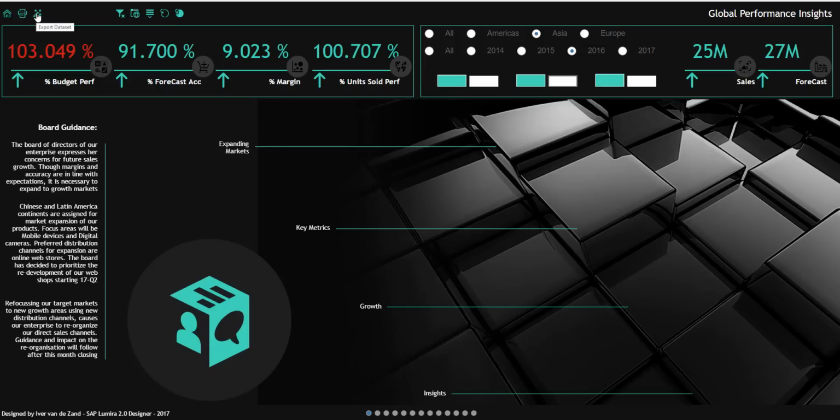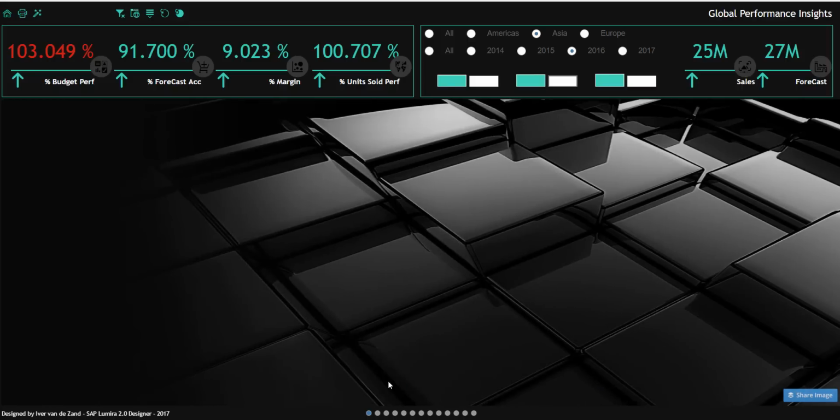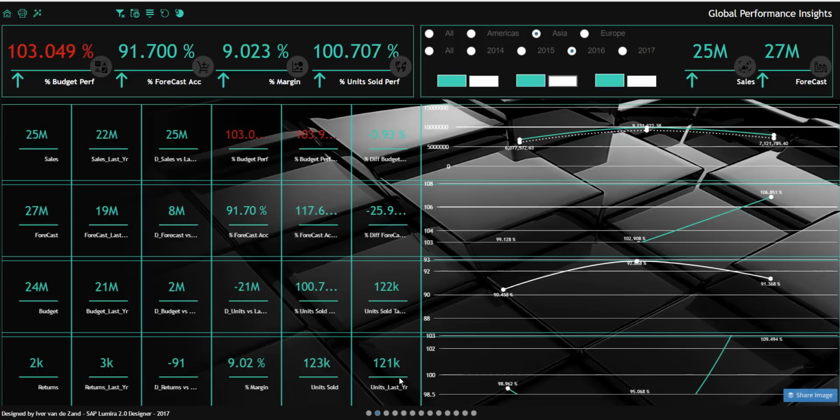And over here I did an export. There was still some work to do. I need to do an export to PDF, for example, a print button and a home button. And you can navigate through the pages by clicking one of these styles. For example, I could click the key metric style. Then it brings me to the first page, which is all pagebook driven. Over here you see some stuff with all the KPIs, again using conditional formatting.